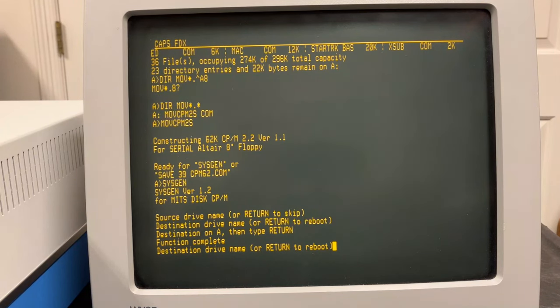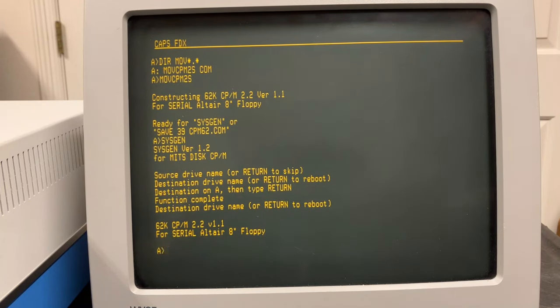Or the version, because it's not going to then be compatible, because it's going to load a BDOS and the command control processor without loading the new BIOS yet, and those will all be at different addresses. So at this point, you want to do a hard reset or a cold boot. So I'm examining FC100, and I'll hit run, and now we're back up, and you can see we have 62K. And if you had less RAM, you can specify how much you want it to be. You could do like 48, and then it would be 48K.